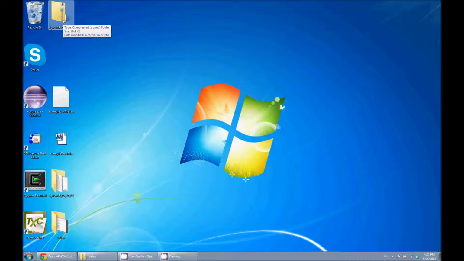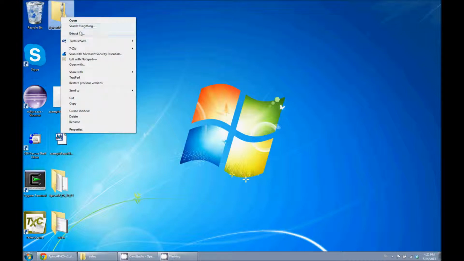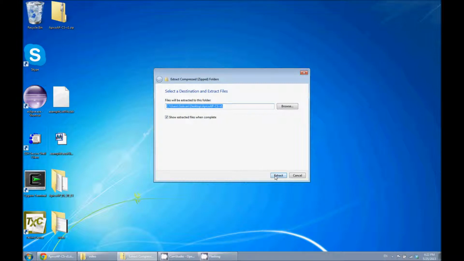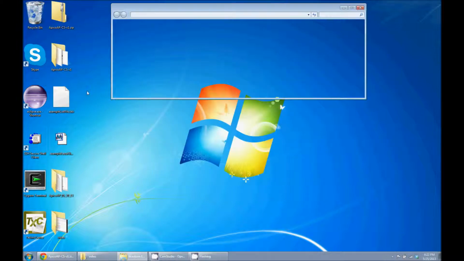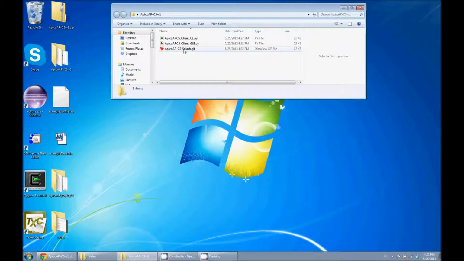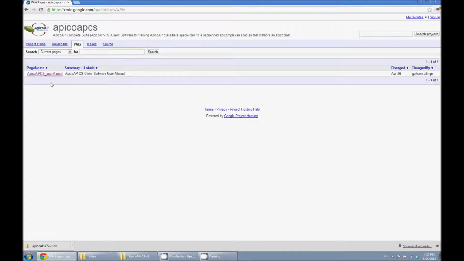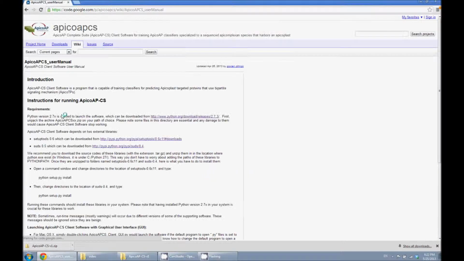Since this is a compressed file, we need to right click and say extract all, and it's gonna extract the contents right under this folder. So before running the software, I will show you where you can find the required dependencies of the software.